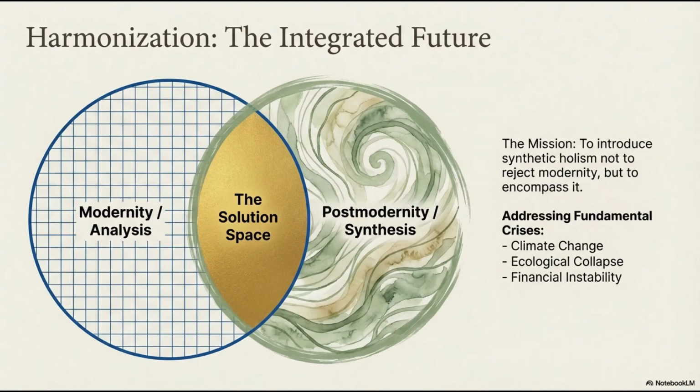Our mission for the future is not to reject modernity or analysis, but to harmonize them with synthesis. We need a solution space that encompasses both. By integrating the clarity of analytical tools with the wisdom of holistic thinking, we can finally begin to address the wicked problems of our time: climate change, ecological collapse, and global financial instability not just as technical puzzles, but as the complex, interconnected challenges they truly are.